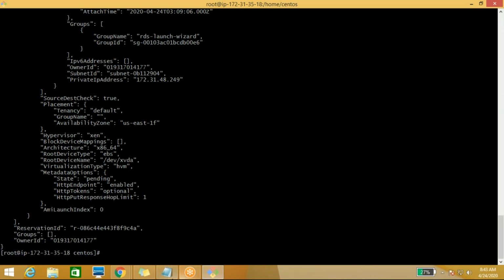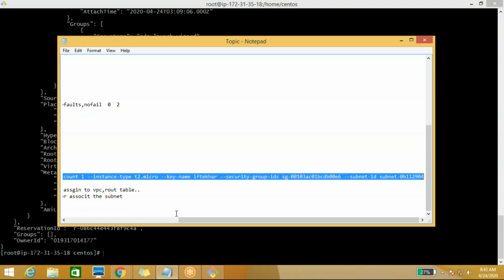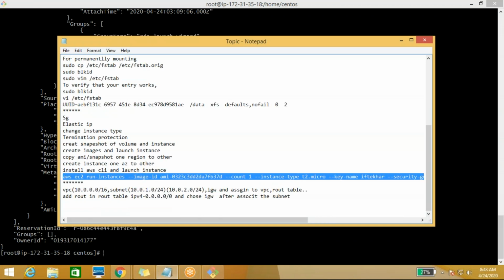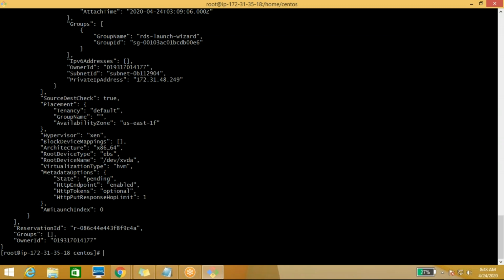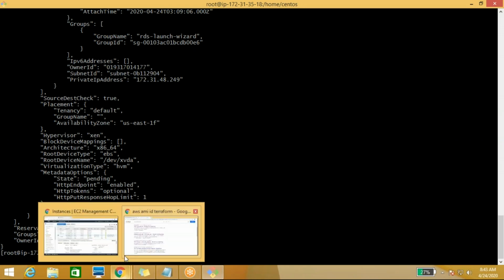So now, anything else in the EC2 section? In the Terraform section, you can automate all these things. If you want to create any type of resource in AWS, you can simply write code and execute that code in CLI mode, and that will be reflected in your AWS account. That we will cover in the Terraform section. So the EC2 section has been completed.